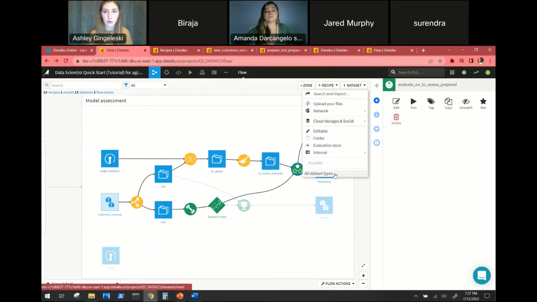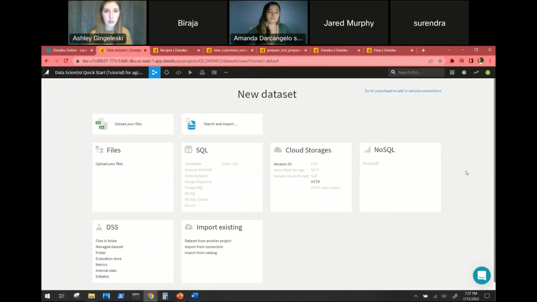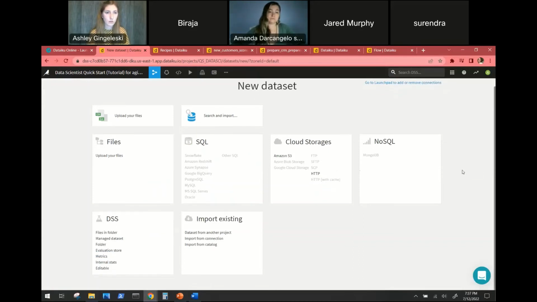For the different dataset types, this gives an overview of different SQL options or cloud storage where data might be coming in from that you can hook up. And if you have data that you're already working with in Dataiku in other areas, you can import that into what you're looking at as well.